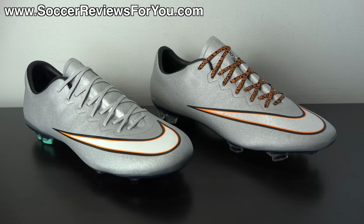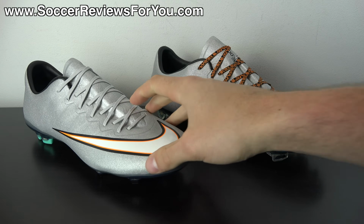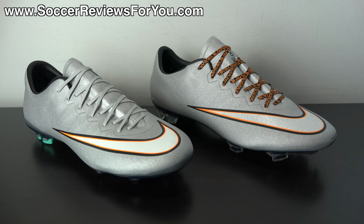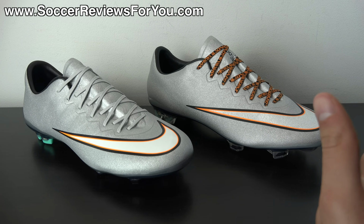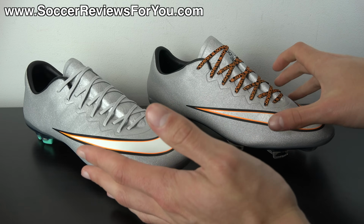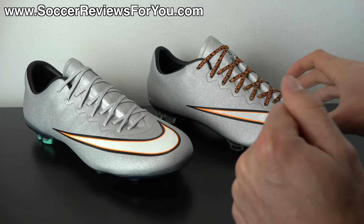All right, so what I have on the table in front of me is the youth version of the Vapor 10 and the men's version of the Vapor 10, both in the same CR7 Silverware colorway. As far as what the differences are, you're going to find that the majority of the differences are found in the sole plate as well as the stud pattern. As far as the uppers go, they're fairly similar to each other.